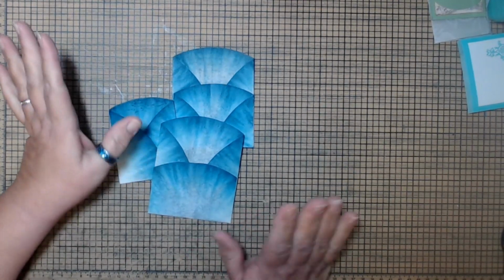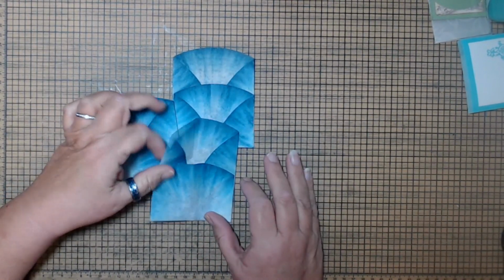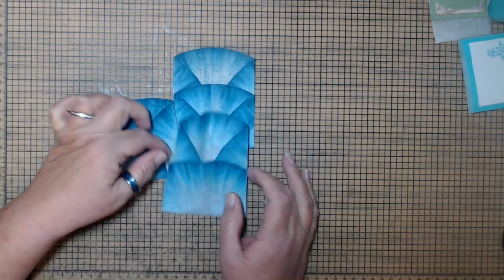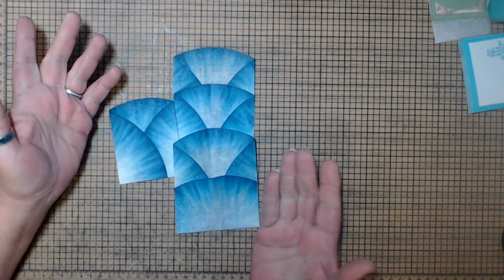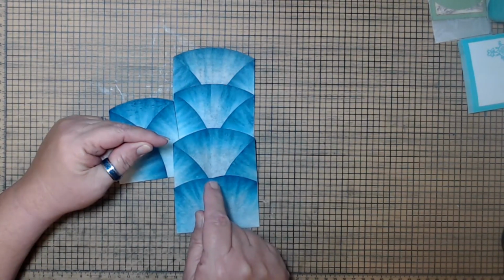And today we're going to do a very simple, basic beginner's project. We're going to be making pockets out of coffee filters, but we're going to do it three different ways. I may even do a bonus here. I'm not sure. But we're at least going to do it three different ways, all right?